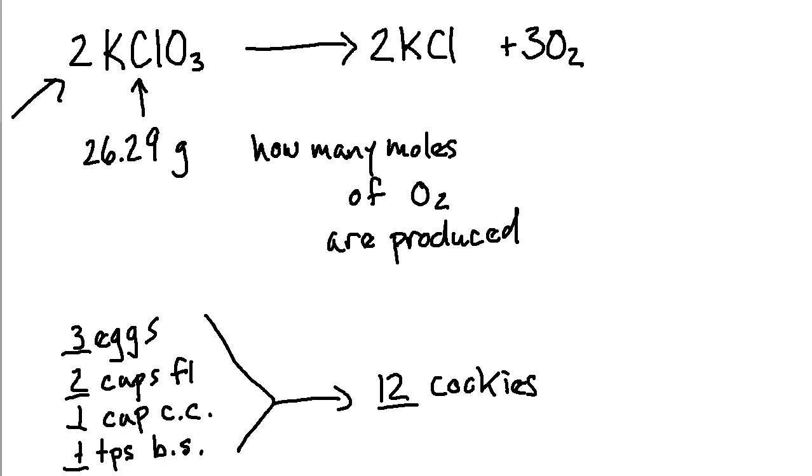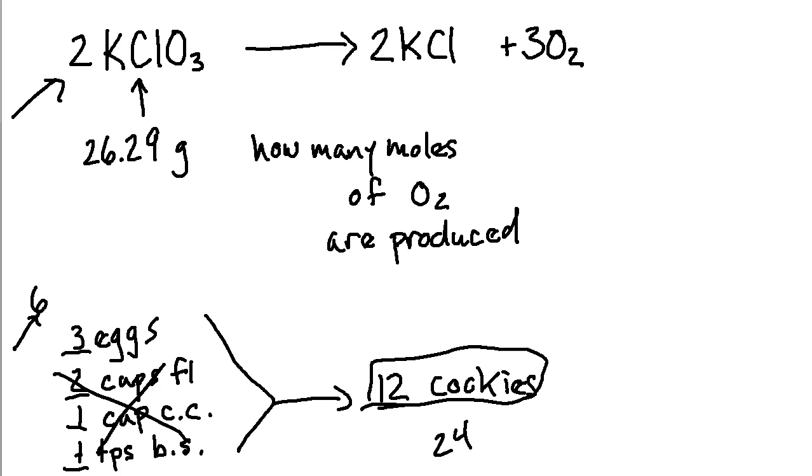these are recipe cards for given reactions. It doesn't translate exactly, because there is such a thing as half a cup of flour, but this is the general ratio. So if I have 3 eggs and 2 cups of flour, 1 cup of chocolate chips, and 1 teaspoon of baking soda, I mix them together, and that gives me 12 cookies. Then, assuming I have excess of all this, let's say I have 6 eggs. How many cookies could I make? Well, if I had 6 eggs, then I could do 2 batches, because it's 3 eggs per batch, so I could get a total of 24 cookies.